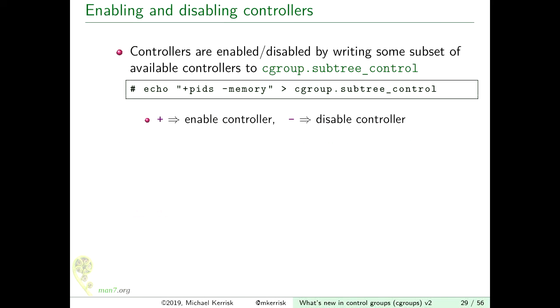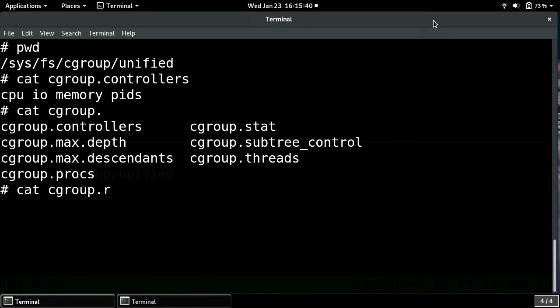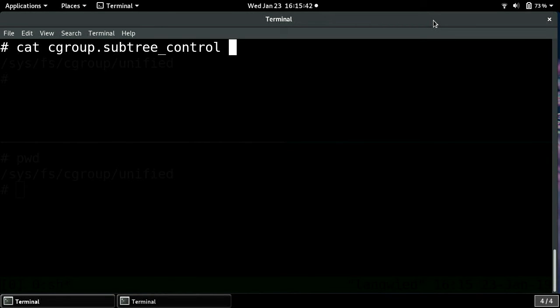Now, I'm going to stay with the shell session for a moment. What the cgroup.controllers file is telling us is what controllers are available. If we want to use a controller, we actually have to enable it. Now, there's another file called cgroup.subtree_control, which tells us which controllers are currently enabled.